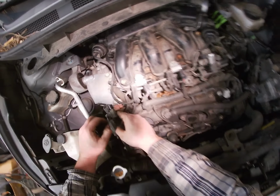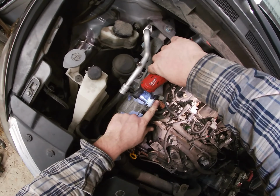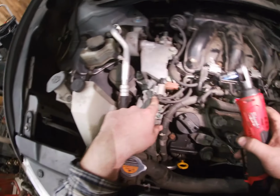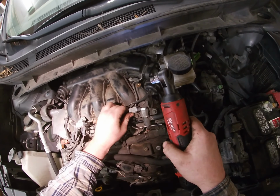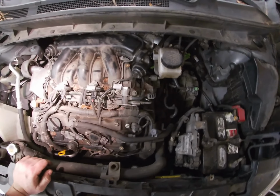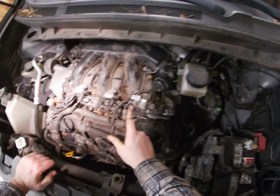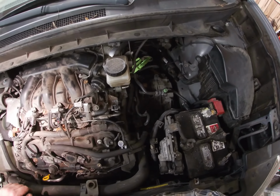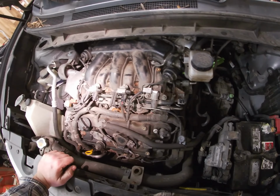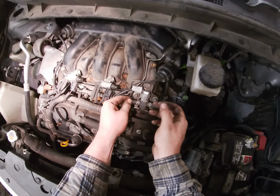Okay, so that's going to come on. There's a little guide hole this thing sits in. I don't know if you can see it. I click that back in, and we got to reconnect our hose here. Where's this guy? Where did that hose go? I lost it. Here it is. Okay, all right, that's on.